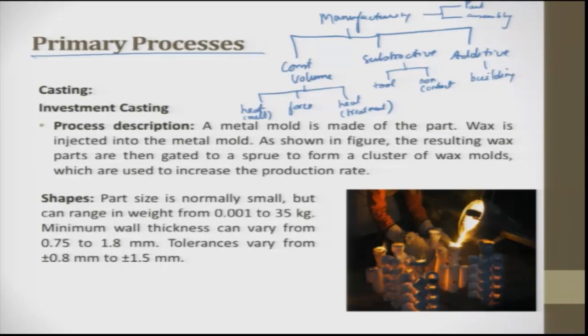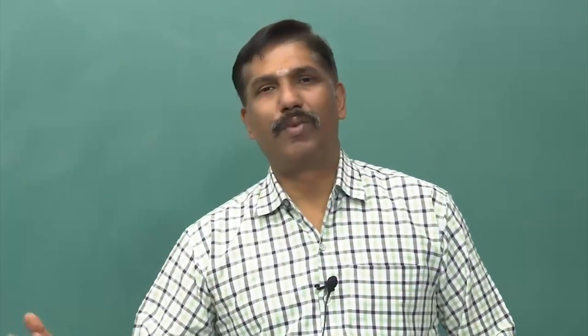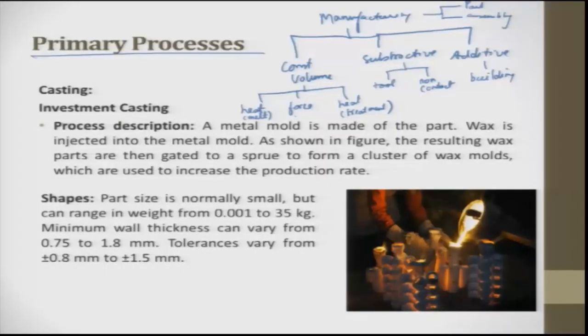So, when you look at the processes, constant volume, heat. Here what we talk about is you have starting material, you heat it above the melting point of the material, so that you induce low viscosity, and then you allow it to pour inside a confined mold or a die to get the required part. So, that is casting. Okay. And then by force, you give a force through a machine tool and try to deform a bulk material or a sheet material and get the required output.